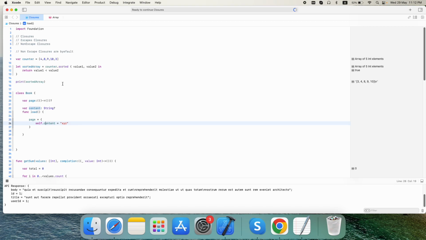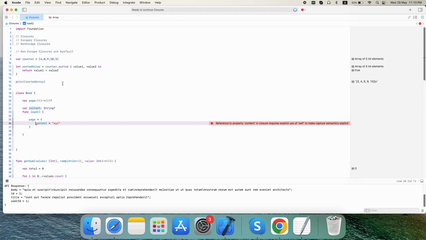Remember, whenever we use escape closures, inside the body we must access any property with the self keyword. If we don't access this property with the self keyword, then the compiler will throw an error.